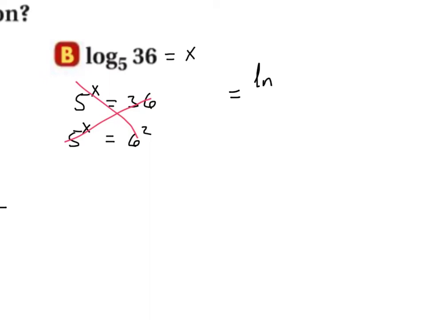So, natural log of 36 over natural log of 5. And of course, you could have done log 36 over log 5. That's fine. Same thing. Okay? And when you do that, let's round it to 2 decimal places here. So 2.23. And I've said approximately because, of course, we rounded it, right? It's not exactly. It's approximate.